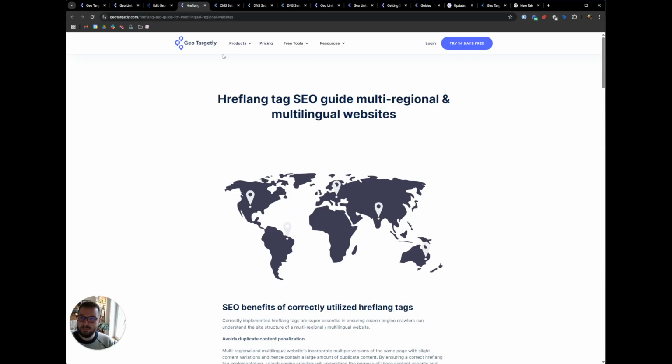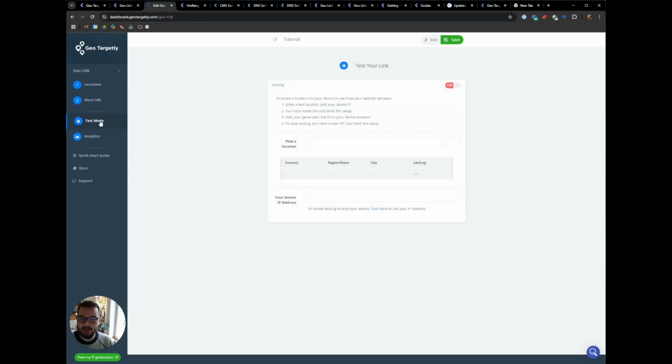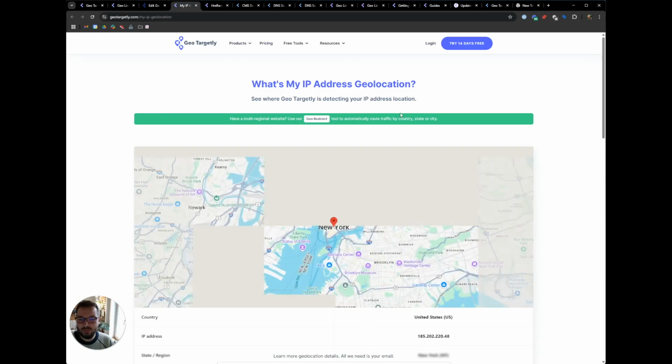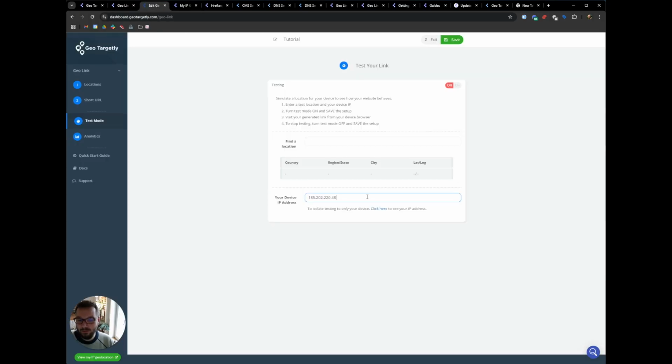And finally, there's another way to test for Geolink, which is if I return over here, there's this neat tab called test mode, and under the test mode, I can try and simulate the location for which I should be redirected. In order to do that, you need two things. First up, you need your IP address. You can click over here, which will lead you to My IP Geolocation, which is a free tool offered by GeoTargetly. You'll just grab your IP address over here, you enter it over here, and we said that for Czech Republic it should go to Geolink, for US it should go to the hreflang, and for every other country it should go to the third page, which I believe was HTML5 guide.